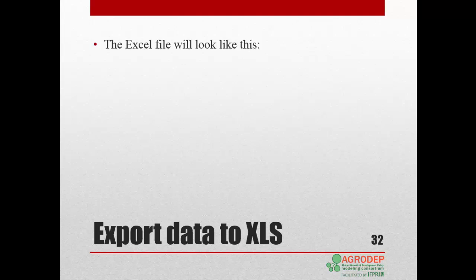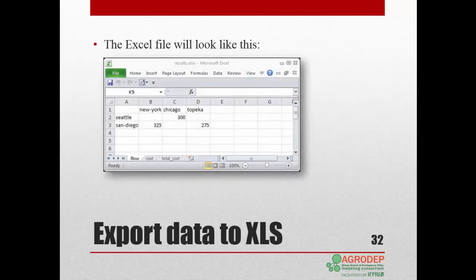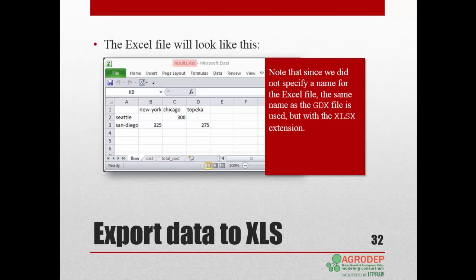This is what you will see in the Excel file. Note that since we did not specify a name for the Excel file, it will take the same name as the GDX file, but with the Excel extension. In the spreadsheet flow, the variable X is displayed in a table format, with the elements of I as row titles, the elements of J as column titles, and the solution values of shipment quantities from plants to markets.